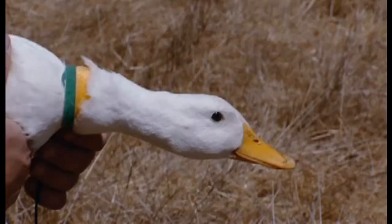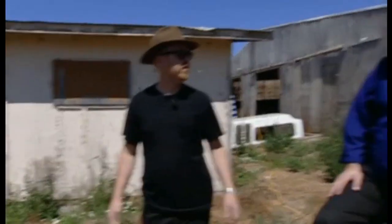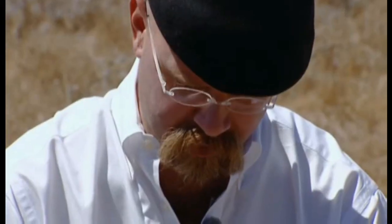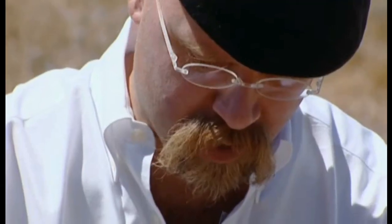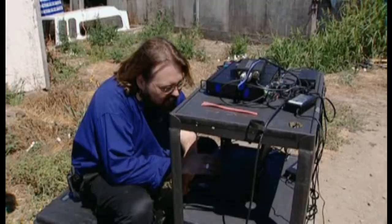Can you quack? Look me in the eye and quack. Quack. Come on, boy. Quack. Quack. All right, see if they're ready. Are you guys ready? Don't mess with me, duck. When I say quack, you're gonna quack, right? I'm the boss here. Don't give me any beak. Quiet. Give them the thumbs up.